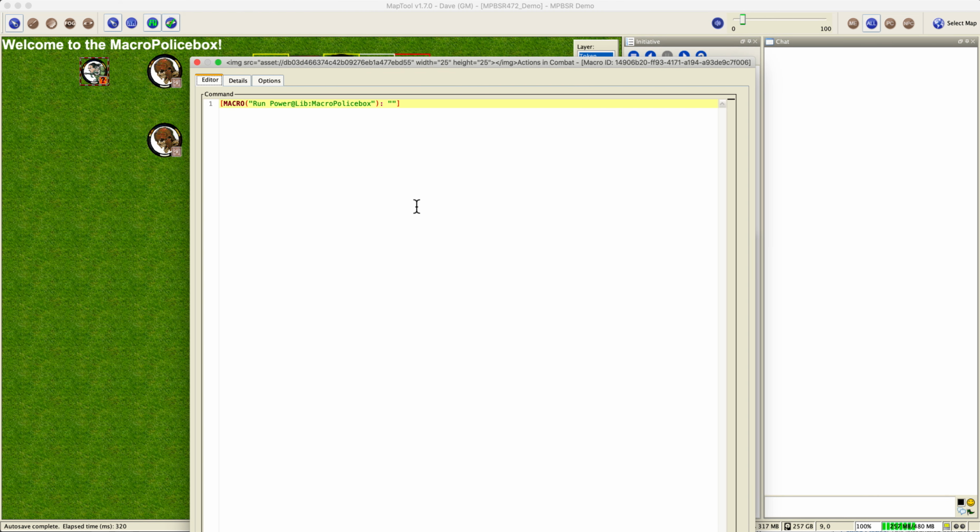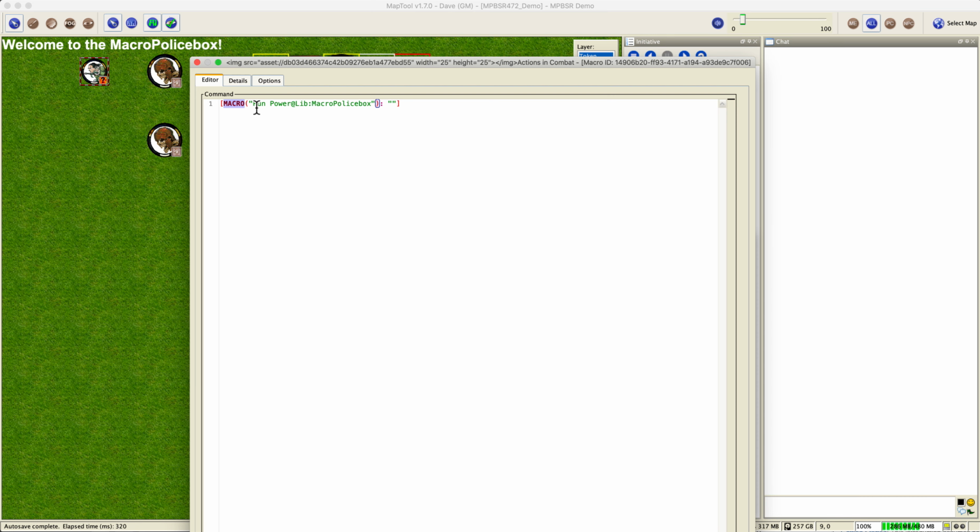And we see this panel open up with one line of code here. Okay, now don't panic. I know some of you are not programmers, but this isn't actually that hard to understand. You know what a macro is. The line of code starts with that keyword, starts with a square bracket, which lets us know that we are beginning a line of MapTool script code. And this means we want to run a macro. Seems pretty straightforward so far.